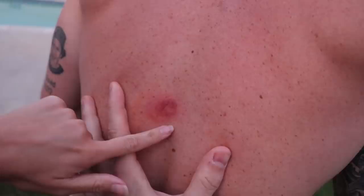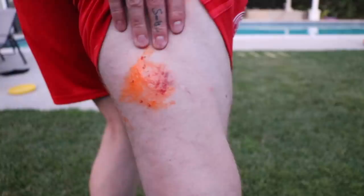Holy shit, that one looked like it hurt. Oh my god, let me see it. Oh! Right on the spine. That is gonna sting in the shower. Really, what's your other one? Oh! Ooh, this one almost looks like it's bleeding. Bleeding. It is bleeding. I have one more.